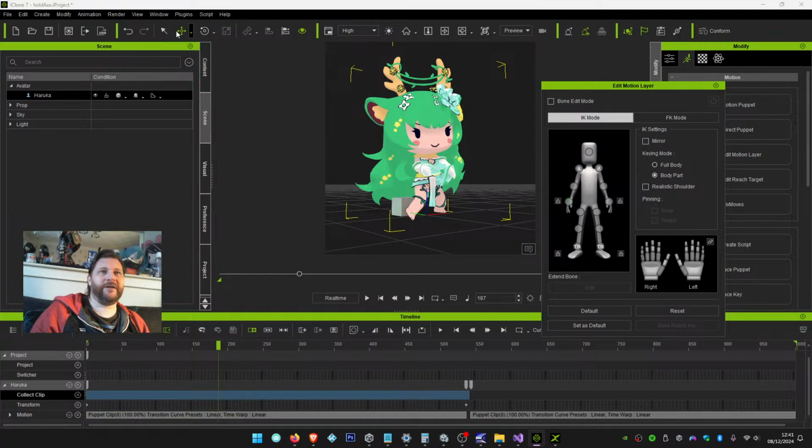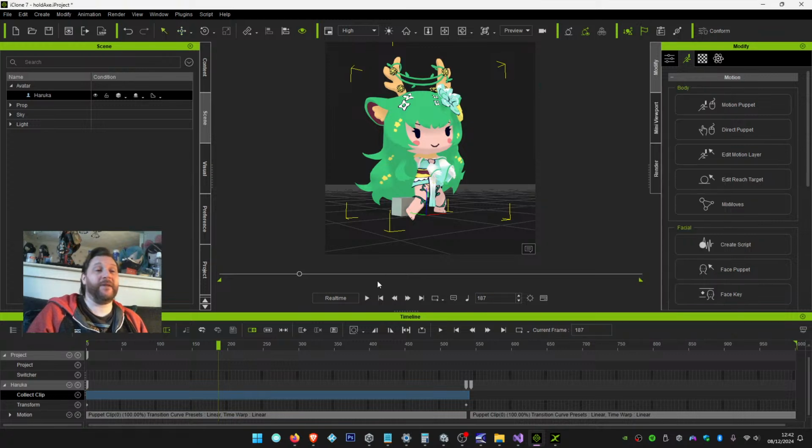Oh my god, why do none of these settings stay in? God, it sucks. Okay, and then I guess we would transform back. Why are these puppet clips in here? I told it to remove them. Oh, this makes me so mad. I told it to remove the previous animation and it hasn't. Piece of shit.